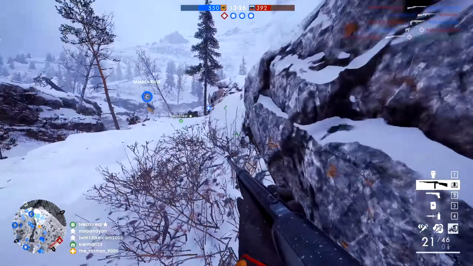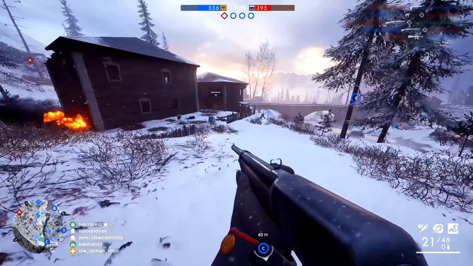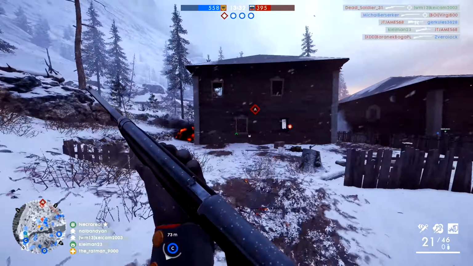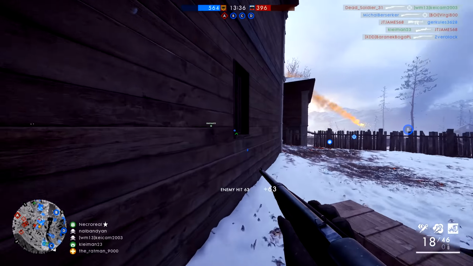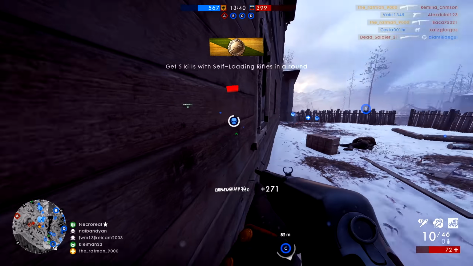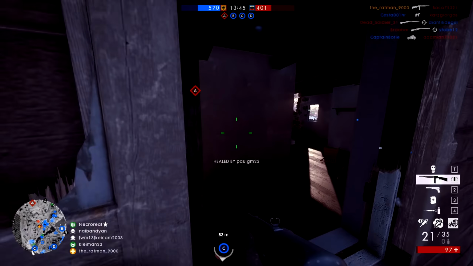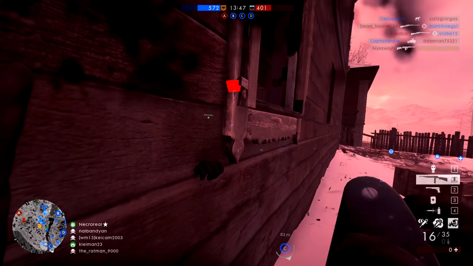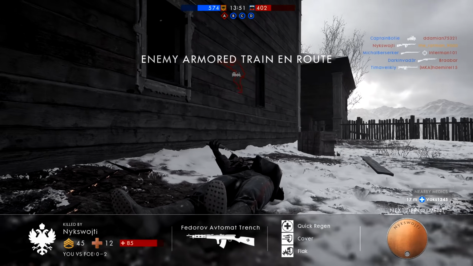They seem to want to get in that doorway, so we'll throw an explosive there. An incendiary. I heard him run past screaming then. Oh, that was good from him. He peeked, pre-fired and just hit me straight away.